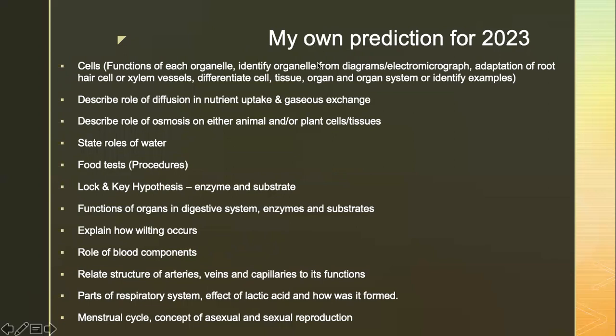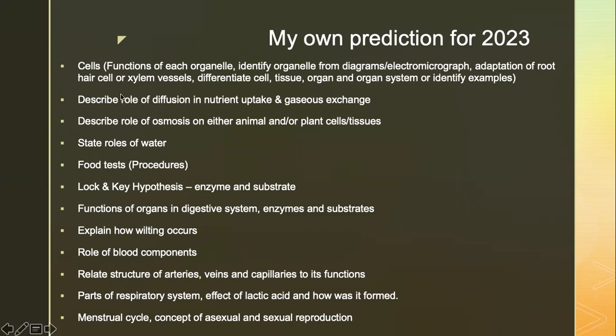Identify organelle from diagrams and electron micrograph haven't come out yet. So make sure you're exposed to different types of diagrams, including electron micrograph, to know how the organelle looks like. It may appear a bit blur, as I've seen in some school prelim papers. So make sure you are very familiar with the different types of diagrams.